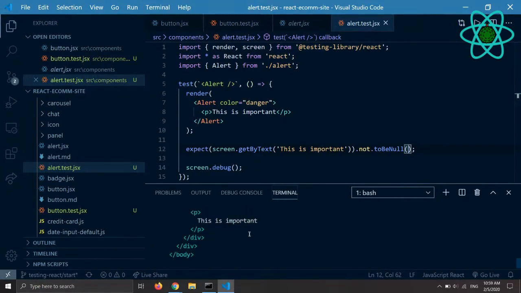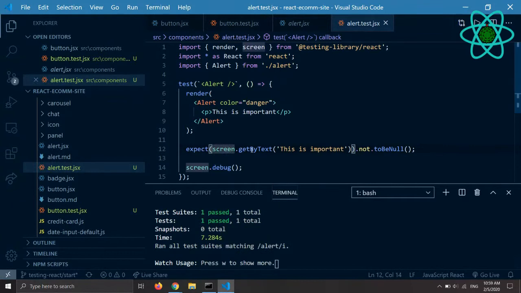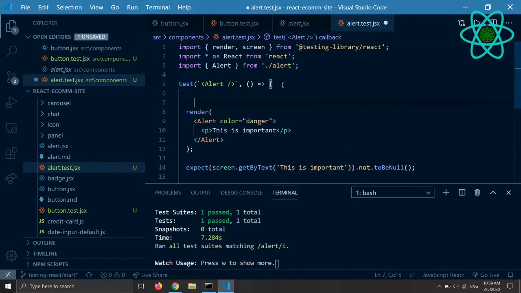Now this passes. We expect get by text not to be null. But here we have some duplication, right? And the next time people see this code, they may not know what we are doing. So it's better that we make this is important a string. I'm going to move this into a variable.